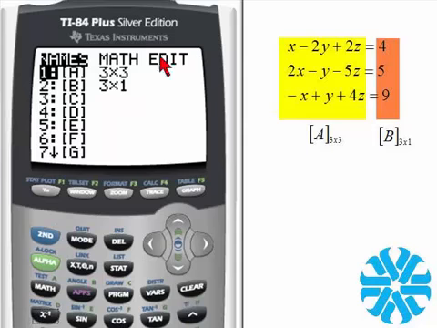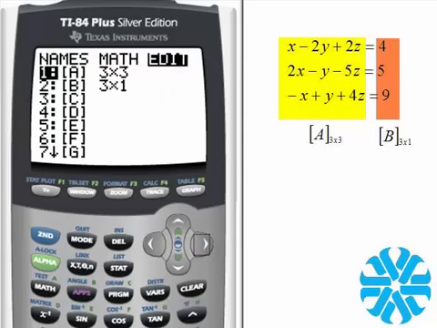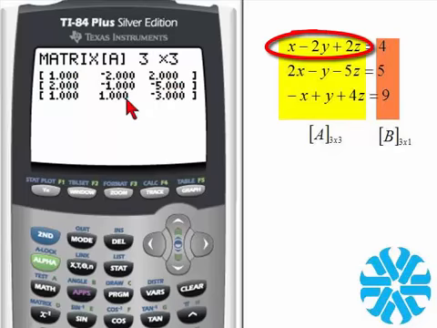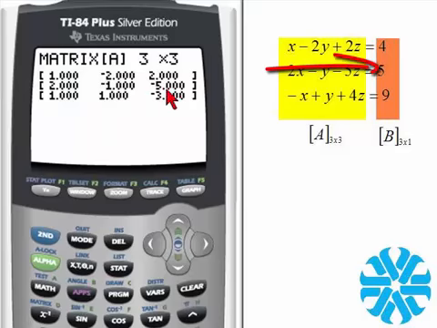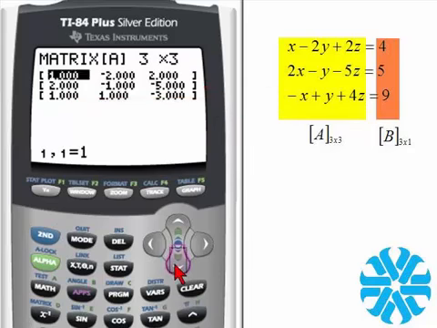So we would move over to Edit. Then we'd select Enter for Matrix A. So if we verify the values, the first row is correct. The second row is correct. This one, remember, there was the mistake. So I need to change that. So to edit that, you would move down with the cursor to that cell value, and then you would input the correct value, -1, and select Enter.